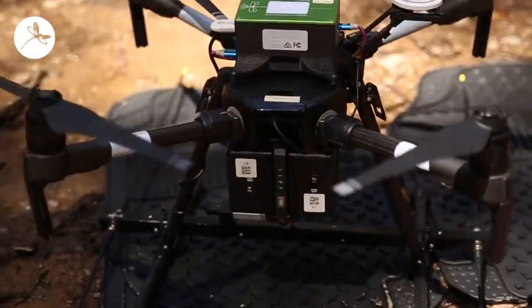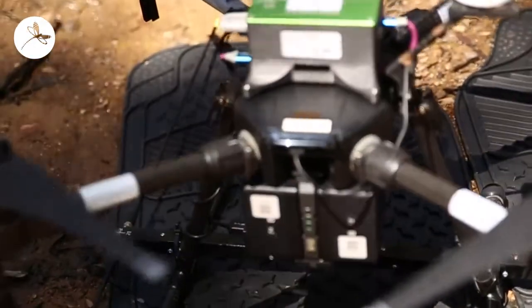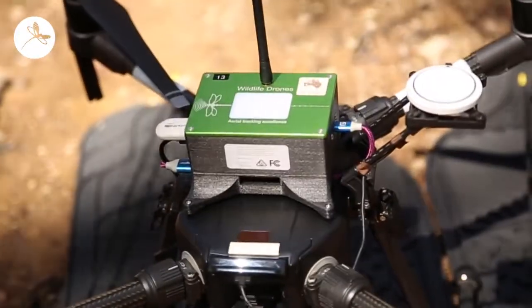The drones will get us location data so we can still get home ranges even if we can't get other data. We have tried GPS collars here, but because we've had really high rainfall, we've actually seen some collar rub in our koalas. So the system for us is using a little ear tag or an anklet and then using the drone to get the location data.